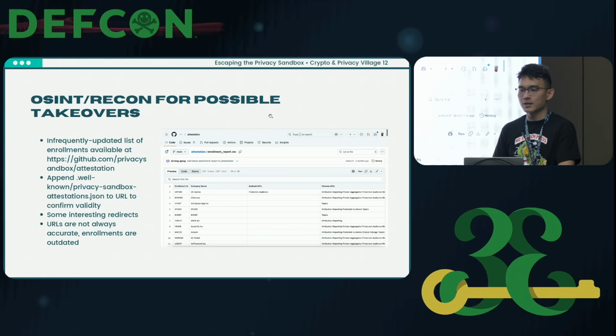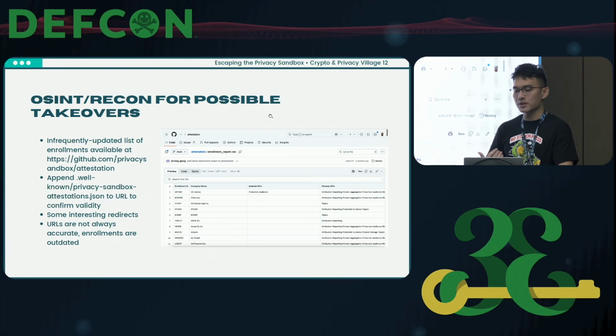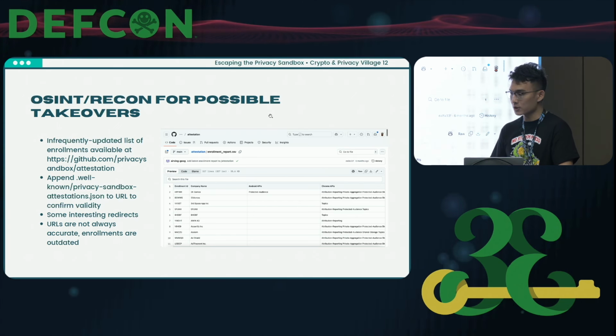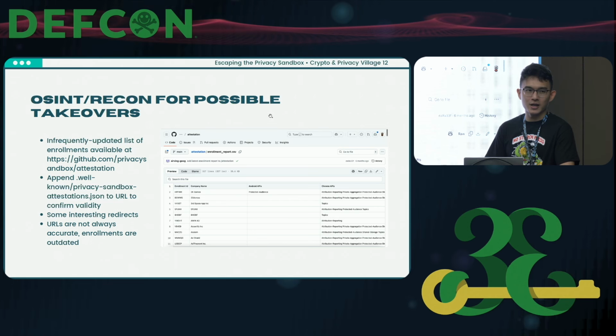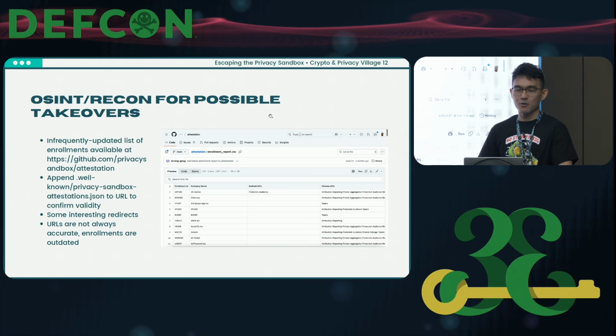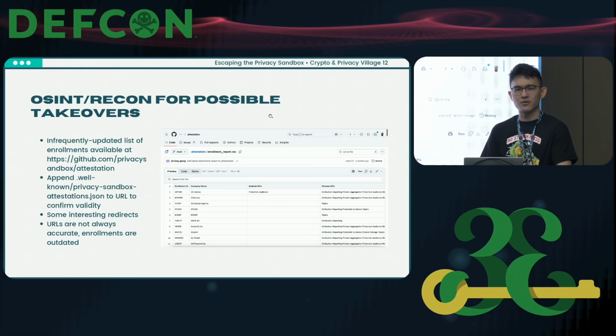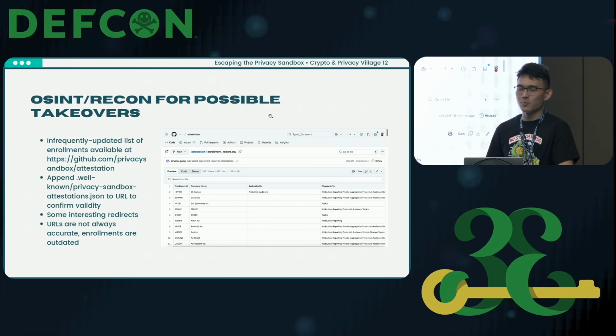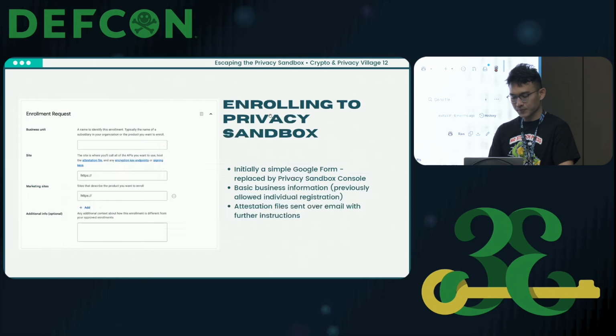And one of the ways I used this data was to iterate through every single one of them to check the attestation file that they have to make publicly available as part of the Privacy Sandbox. But really the takeaway from this was that I was trying to look for takeovers to get into this walled garden in case I was not able to register myself, and also better understand this entire landscape. There are a lot of weird companies out there that do ad data broker technology, and this kind of transparency makes it easier to understand what's going on here.